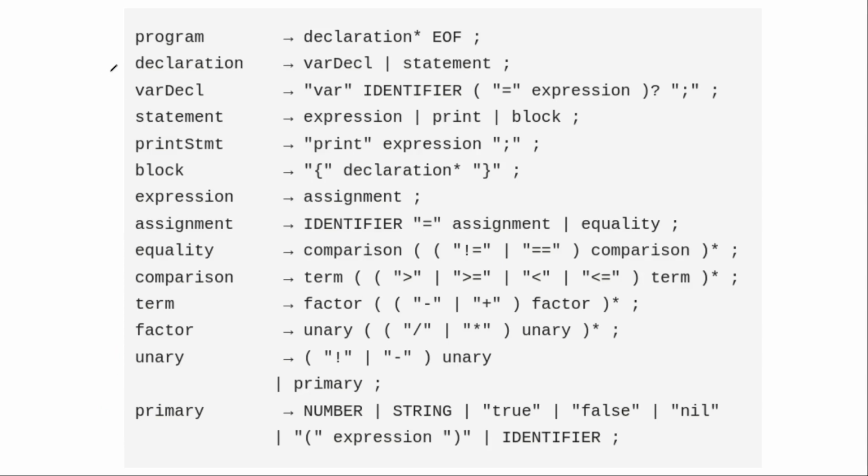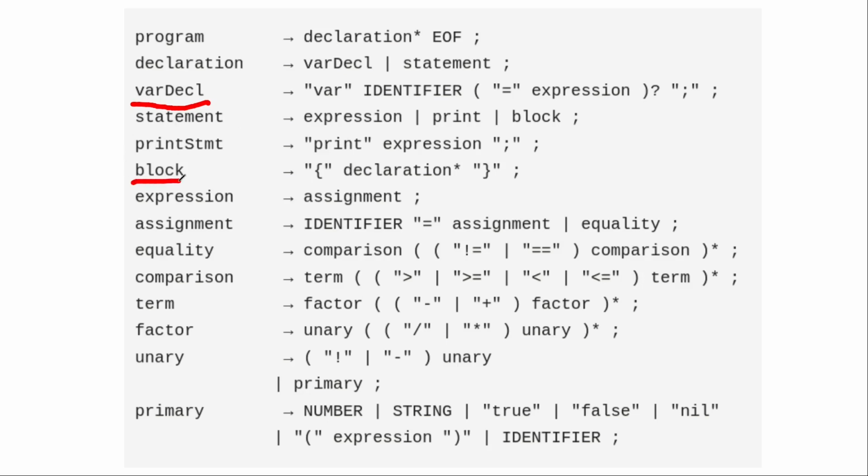So what are some core differences in our new grammar compared to the previous one? Well, one is we're starting with program, and then declaration. Declaration is either a variable declaration or a statement. Here, in variable declaration, this is where we identify that something is a variable because it has var, an identifier, and then an expression. And a statement is pretty simple here: expression, print, or block. And we're going to embed a print statement into our language.